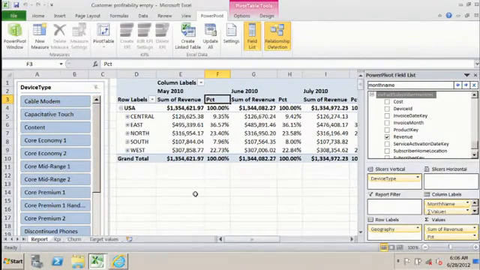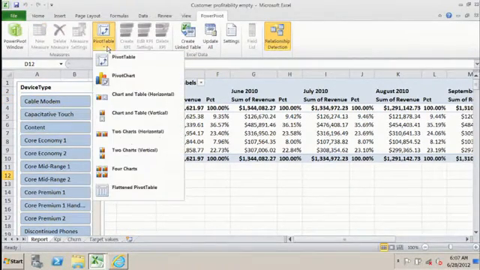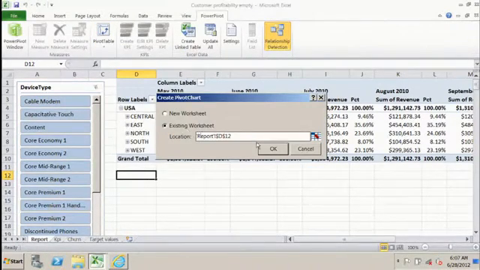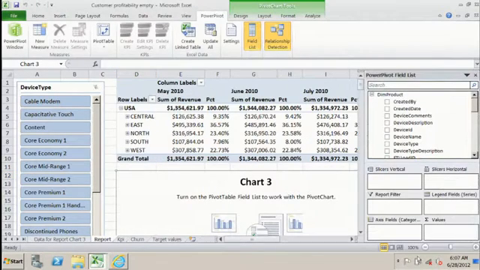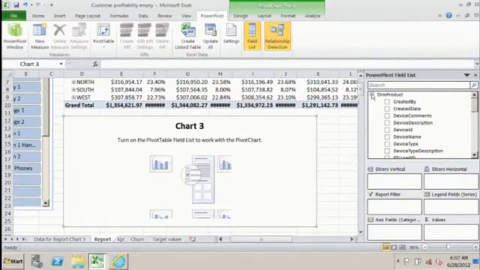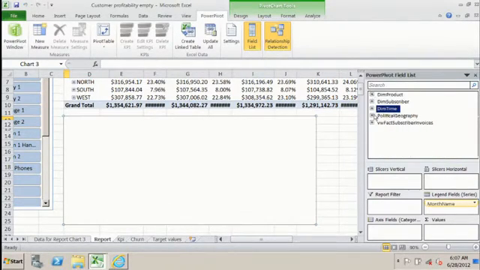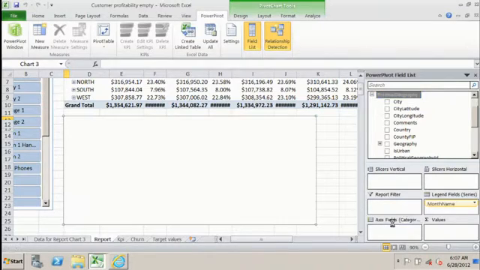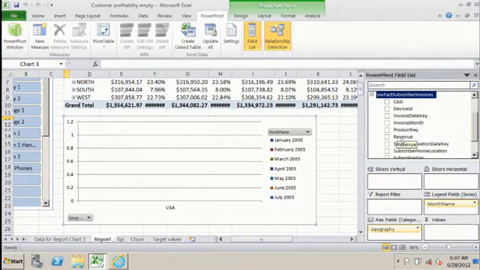But again, this doesn't give us the visual interface that I want. I want to quickly be able to see which regions are doing much better than others. So I want to add some visual elements, a chart. So I'm going to again click on pivot table, but now I'm not going to insert a pivot table, but a pivot chart. I'm going to put it on the existing worksheet. I'm going to make it a little bit smaller. And now we're going to add dim time, month name. I'm going to add my geography. And of course, I want to add my revenue.